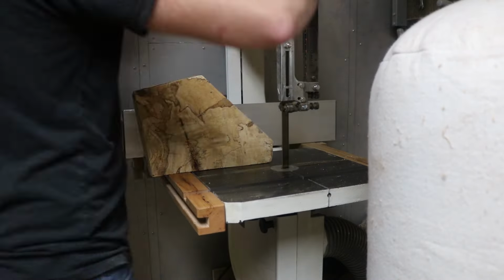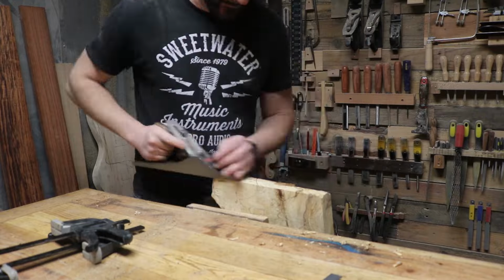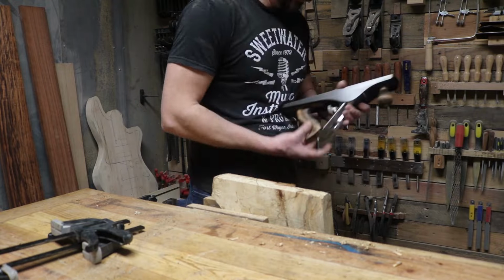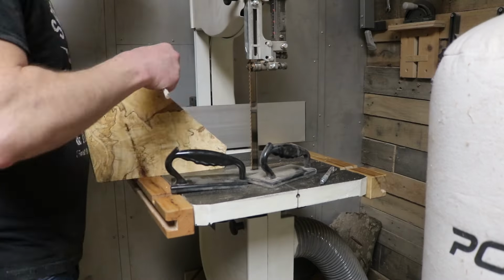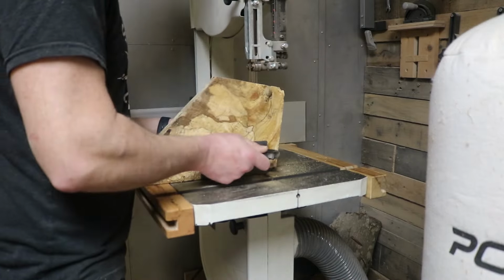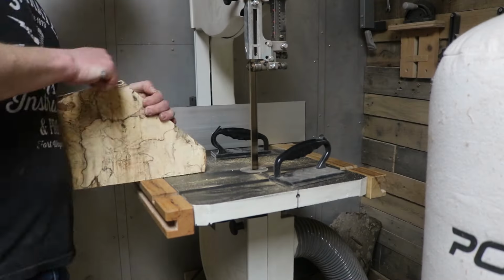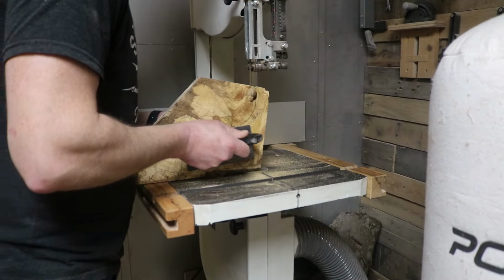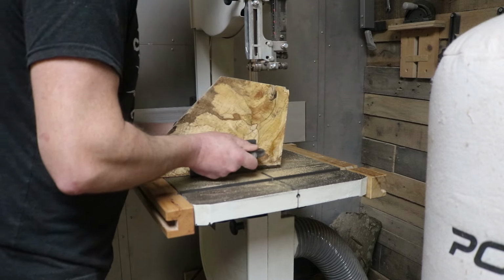I'm just trying to get a straight edge on it. So I come back to that particular cut with some hand planes because I don't really trust that fence to be perfect, because I'm going to end up trying to book match these. So I start trying to resaw these. I know I don't have this saw dialed in at this point. I do later figure it out, but I definitely did not by this episode. But I get it good enough.